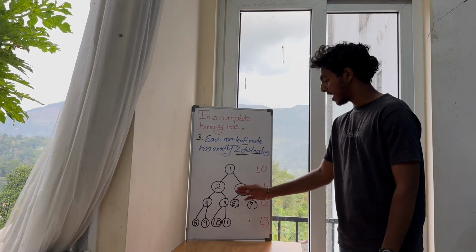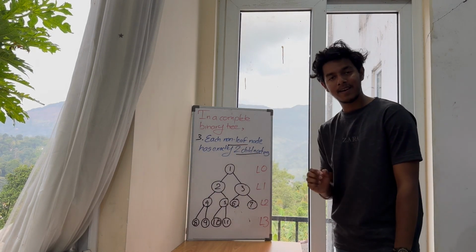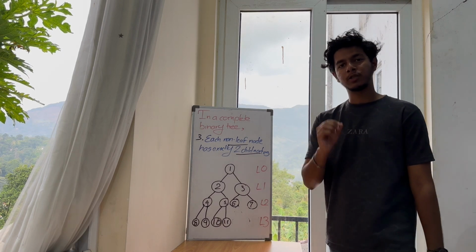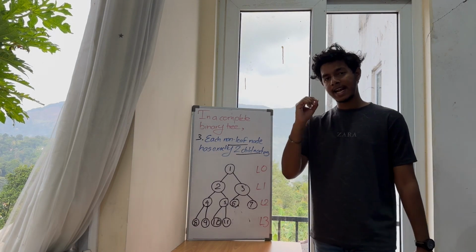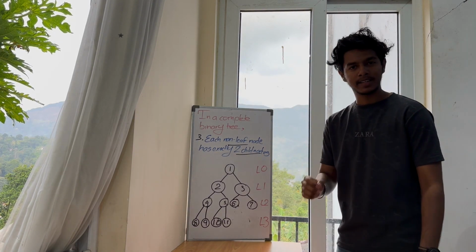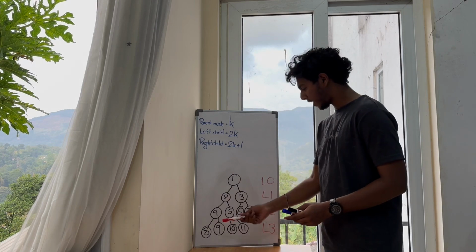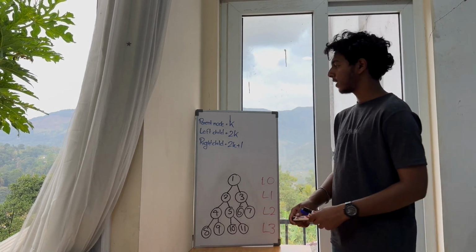As you can see, every non-leaf node must have exactly 2 child nodes. Those are the three conditions that should be satisfied in a binary tree so that it becomes a complete binary tree. Now let's move on. Now let's discuss the method to find the value of child nodes of a parent node. There is a method to it.